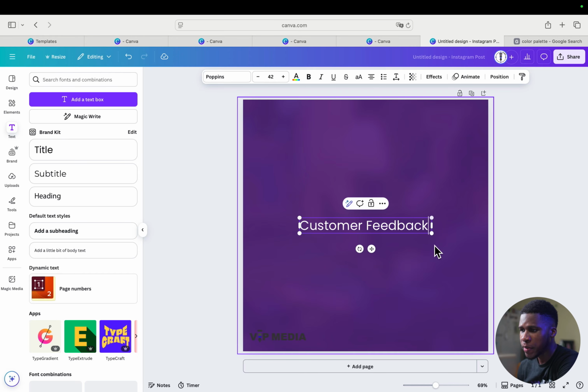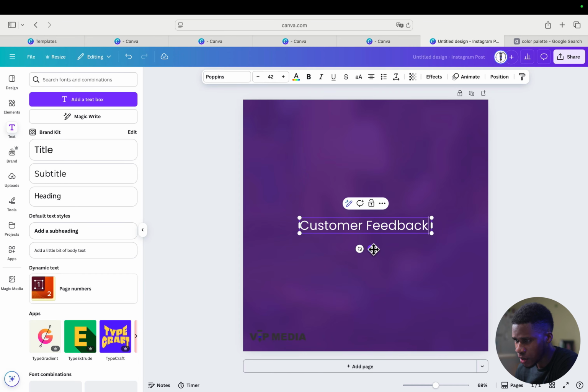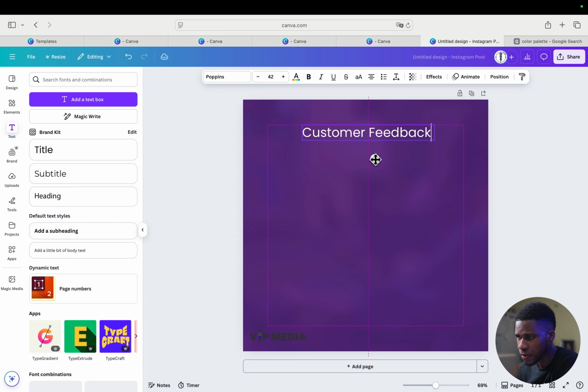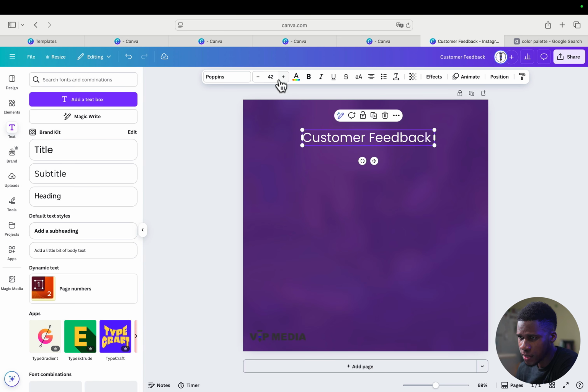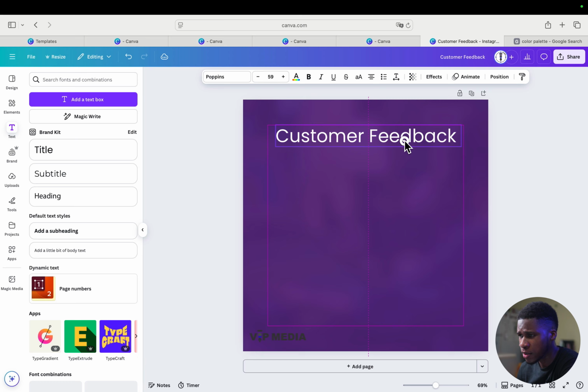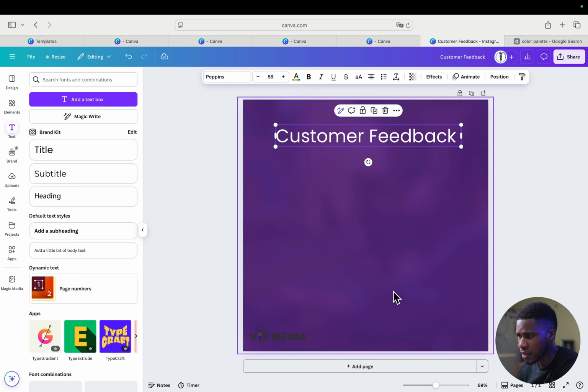All right, so now that my text has been entered, I could click the cross to drag it up, and then I could increase the size by clicking the plus sign in the toolbar to increase the font size.